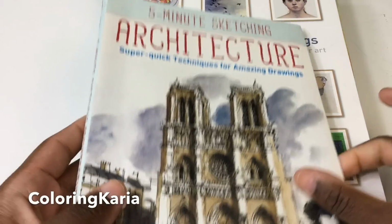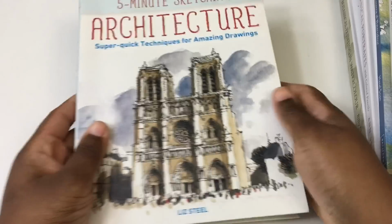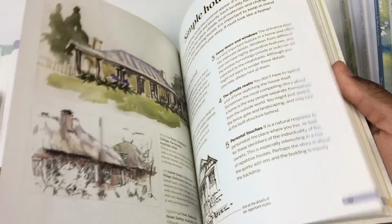So I got this 5-minute sketching architecture. You know what I'm going to do? I'm going to put these aside. I'm going to go through them, and then I'm going to just talk to you briefly about that, because I started reading most of these books, and I spent some time doing this. This was actually really helpful. I've only gotten to the very beginning. It's really helpful. The only thing is, I'm not sure what he's talking about.